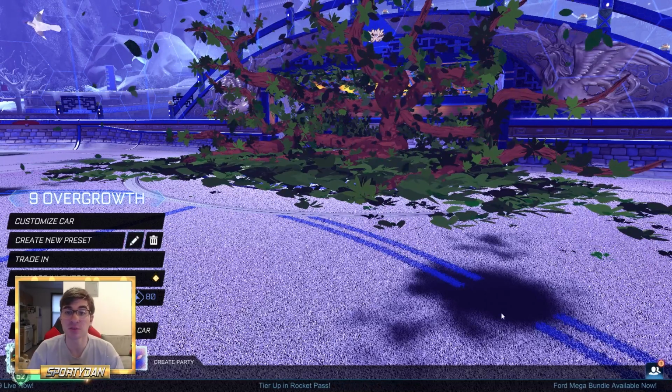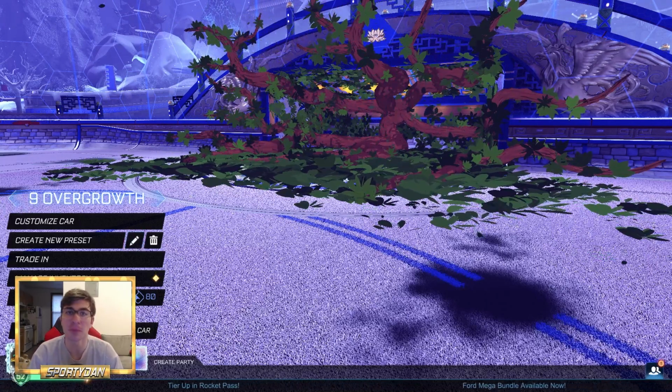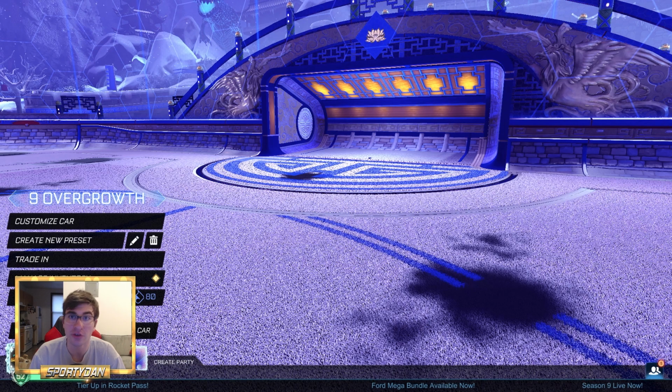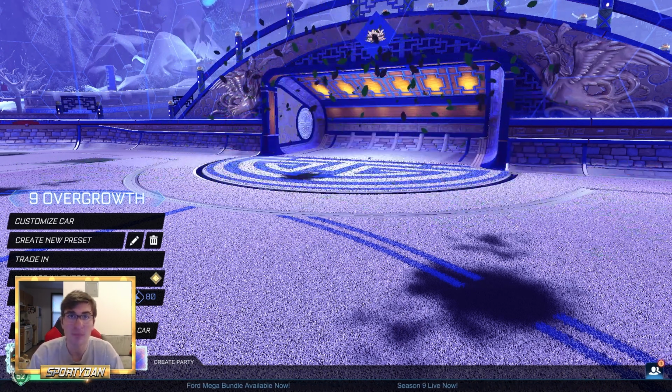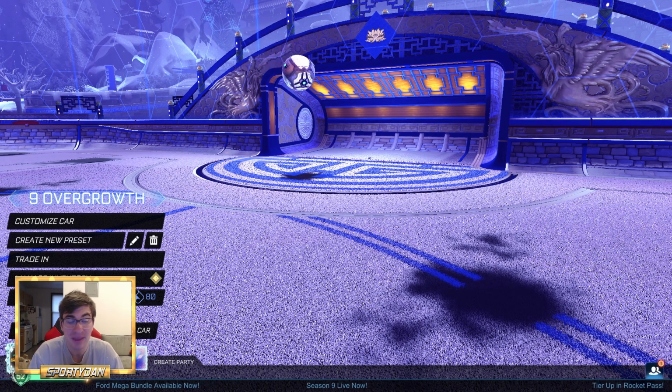Now, this map is doing this goal explosion a little bit dirty, okay? It's a lot darker on this map, obviously, because it's a darker theme. But nonetheless, this one might get some hate as well. At the number 9 spot, we have Overgrowth.